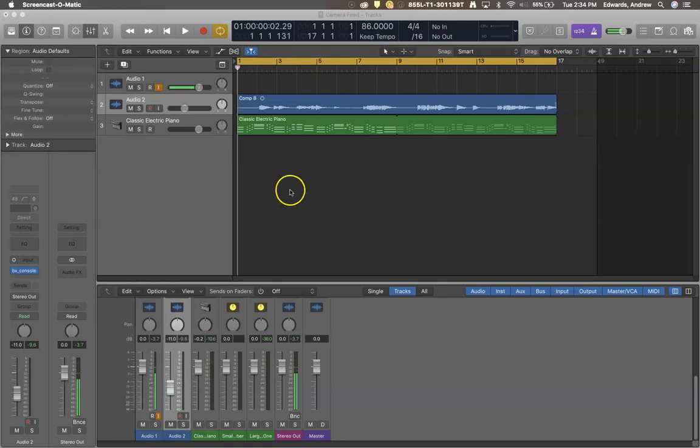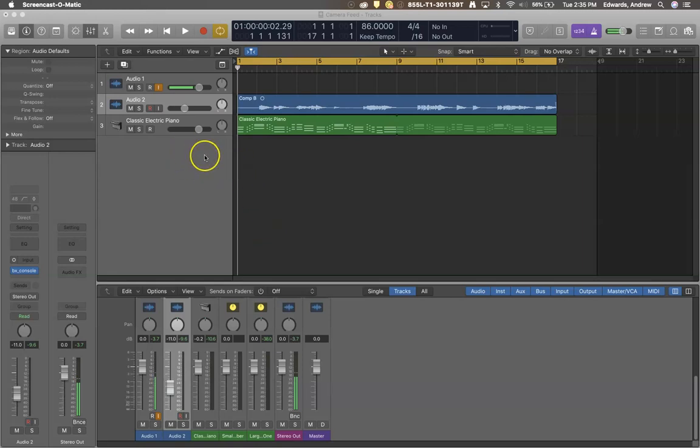Today, we are going to talk about freezing audio tracks and why that would help us. First of all, freezing audio tracks means that we have a track that we really like and we want to keep it set. We already know that we've adjusted our plugins and everything is accurate to the way we want it to sound, but we want to reduce the plugin load on our computer.